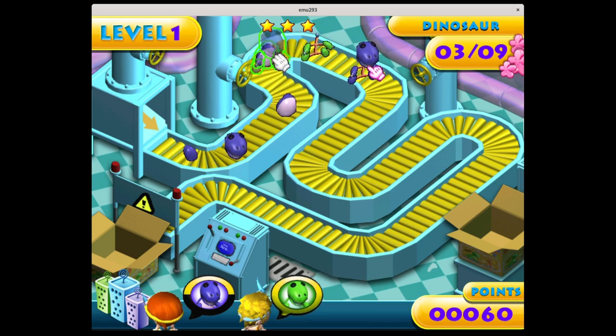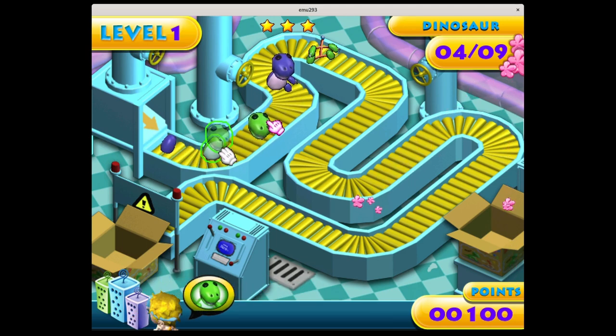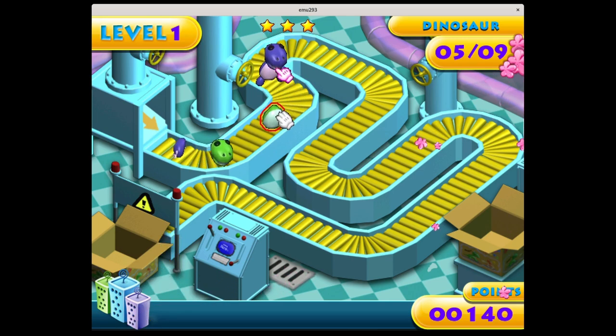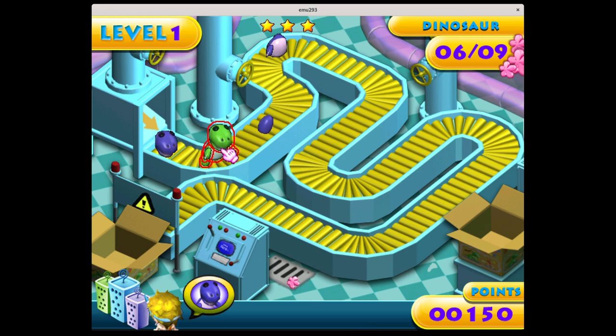Occasionally you get requests. If you fulfill them, you get a few more points, but you don't have to, and you can also just build dinosaurs and they'll count towards your quota too. You move up to more levels the more dinosaurs you build, and the order the parts come in gets a bit harder the further up you are.